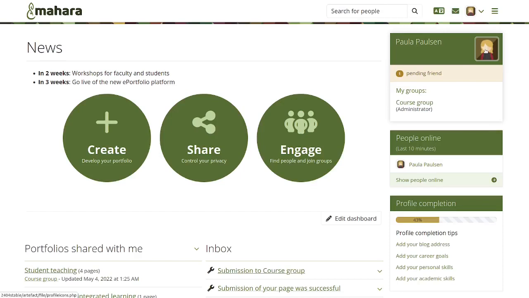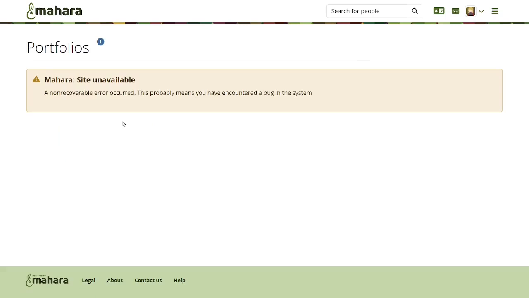So often when you have a Mahara site, your students or staff might be doing something on the site and then they come across the error message, Mahara site unavailable, a non-recoverable error occurred. This probably means you encountered a bug in the system.